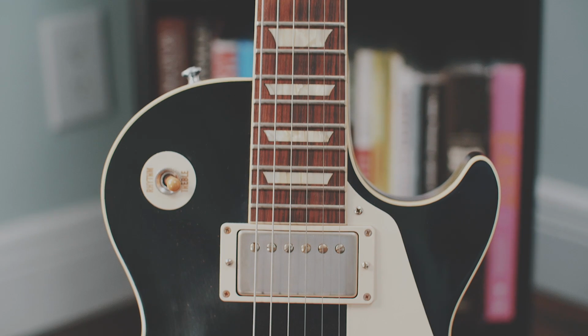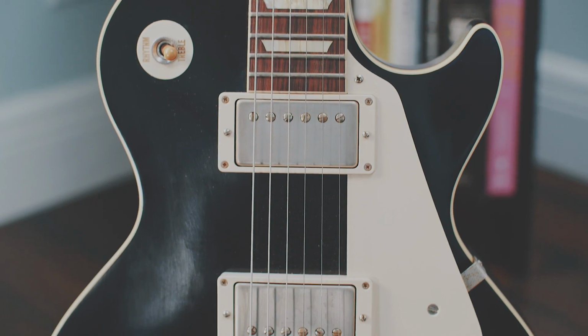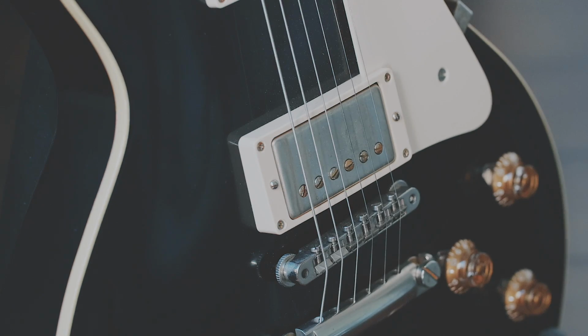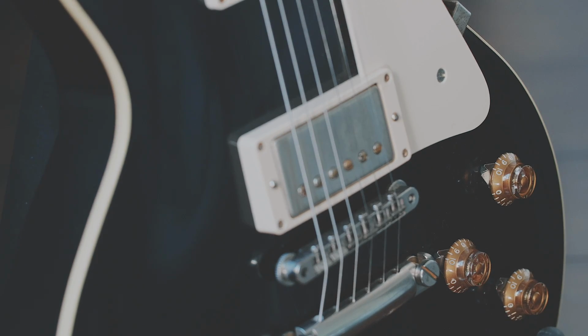The fretboard, as you can see, has a really nice kind of red tint to it, like some kind of stripes that go through. It's beautiful. Sounds fantastic. These come stock with the Custombuckers, which are, in my opinion, one of the best pickups that Gibson has ever made so far. They're very close to PAFs, and you can only get them on the Custom Shop models.